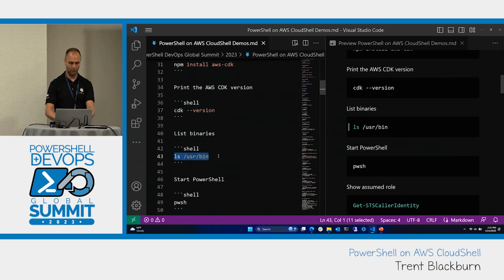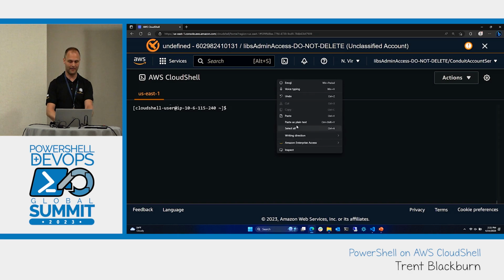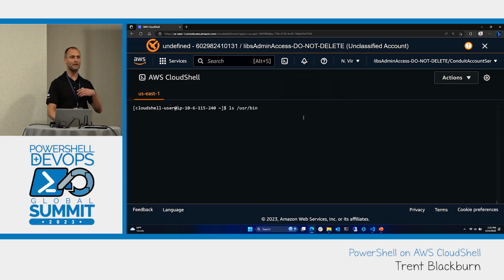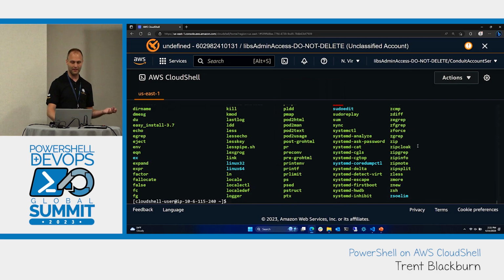Next up, let's show the built-in binaries available. So we showed the extra tools like the AWS CLI that was added on. So we're not going to be able to see too many of these, but these are going to be your mostly standard Linux binary tools. Your grep, your kill, your diff, some other things like that. You'll see a lot that you recognize here, but it's a really nice, easy way to show that this is just like any other Linux terminal and has a lot of the same tools that you would be accustomed to.